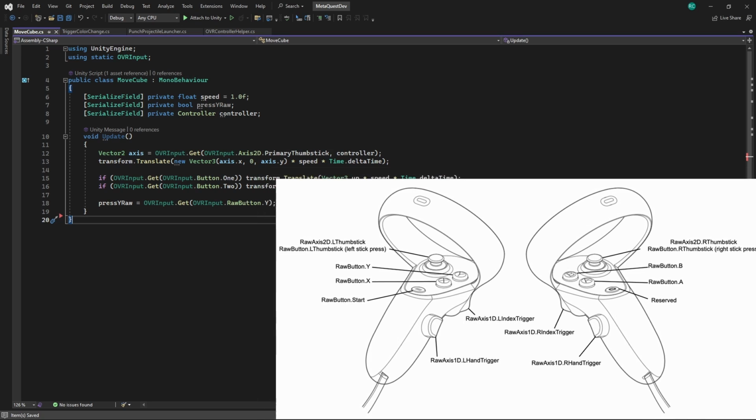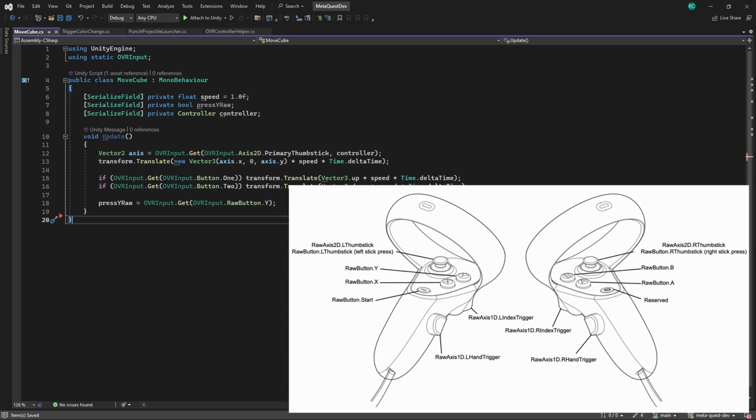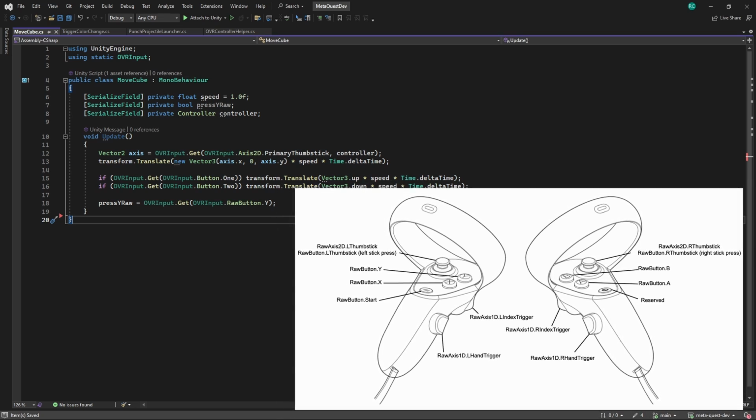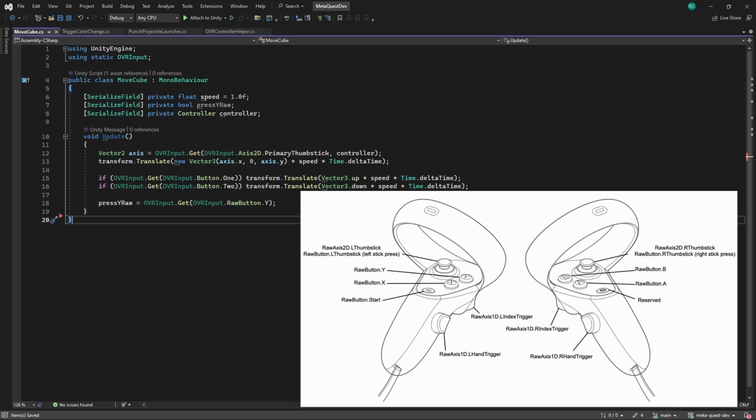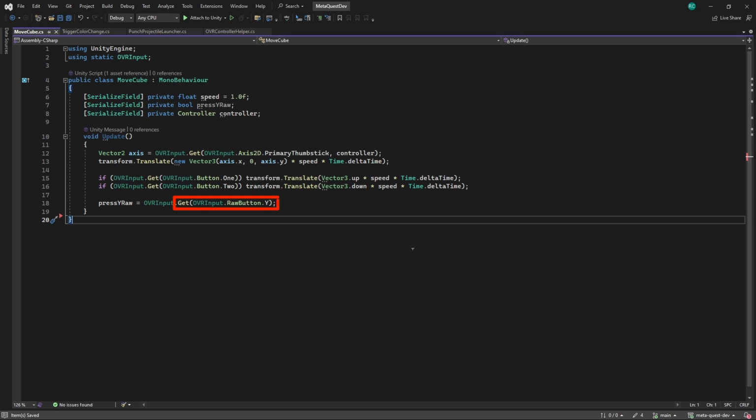The raw mapping directly exposes the controllers and the defined input for a specific button. And this really only works on the controller it is defined on. So in this case, we want to know when the Y button is pressed and released. We could use the GetDown and GetUp methods, but we can simply replace those by one single Get method. Awesome. And that's it.